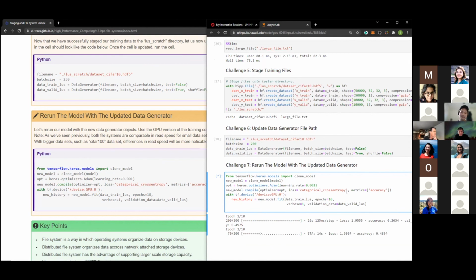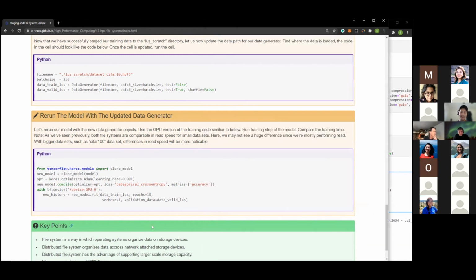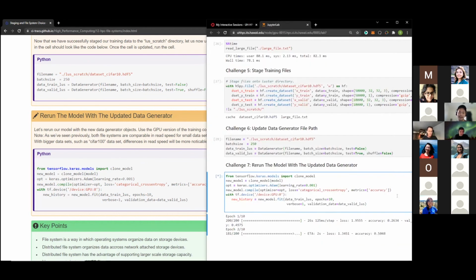That's mostly due to the fact that the data set that we are training on is quite small. We actually did a test on a larger data set, C510, and with that data set, you'll see a difference in terms of read speed. But this is just to illustrate how one may use the Scratch file system, the Lustre Scratch folder.